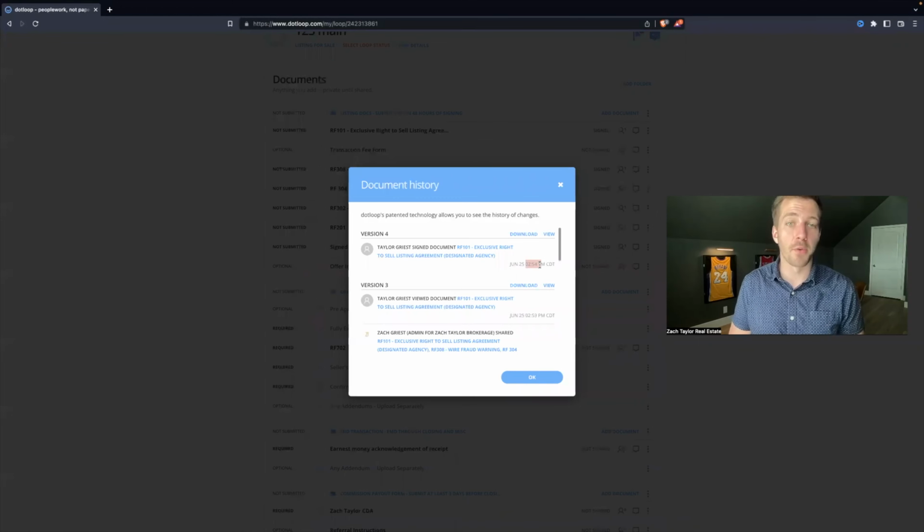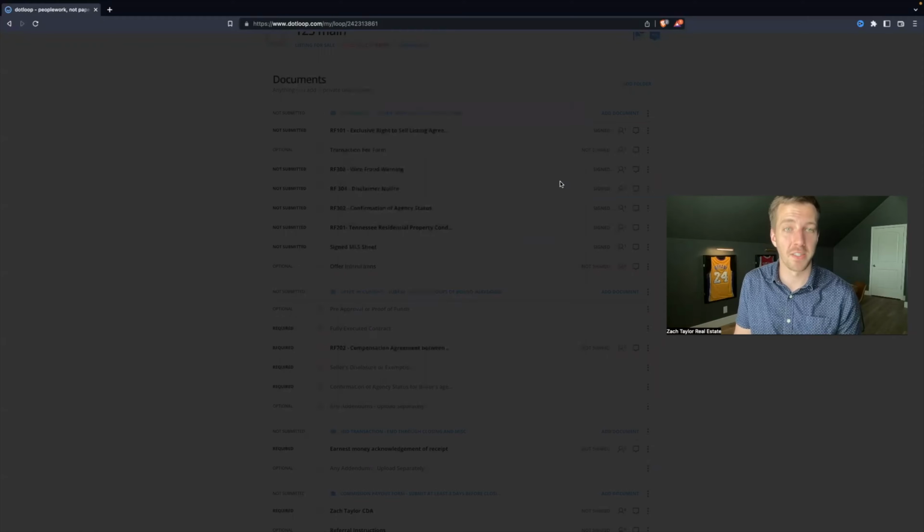This is also really helpful if you share documents with another agent on the other side of the transaction. And if they ever claim, I didn't get a copy, then you can go back in the history. And if it's timestamped, you might see that they've actually viewed the document and maybe misspoke. So this is really good for tracking who has been in a document, when was it last modified, and when was it last signed, is the history feature.